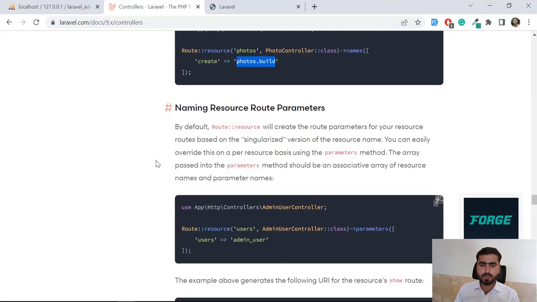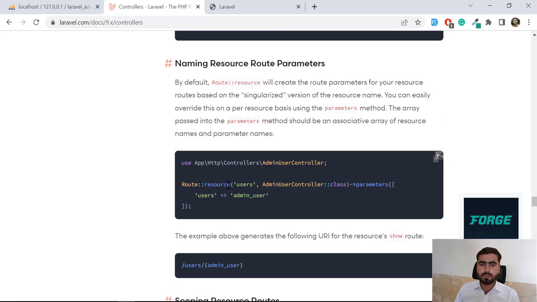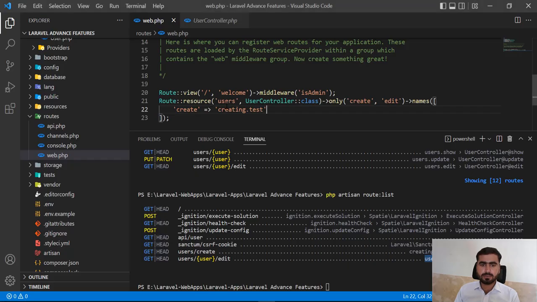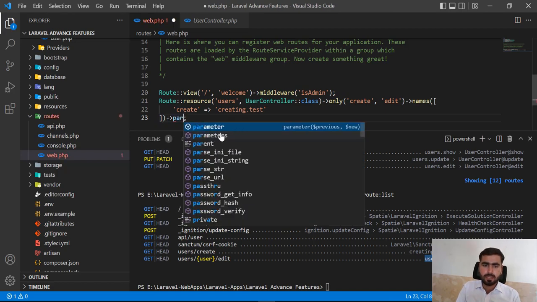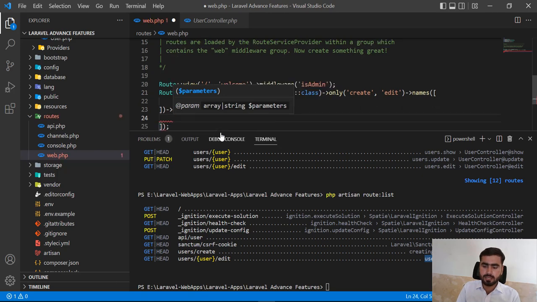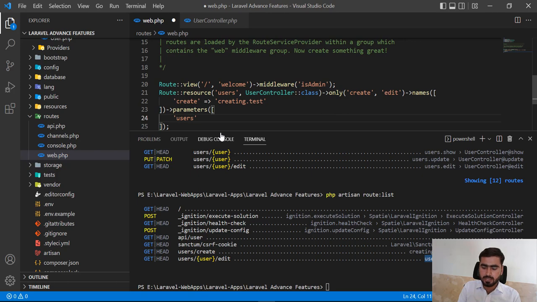Here is one more thing: how you can change your parameter. In this case we have user slash create, user slash store. How can we update them? You can call one more helper which is parameters. I think it would be plural, and then you need to pass an array. First I want to change this users slash store. I want to change this to storing, just storing.